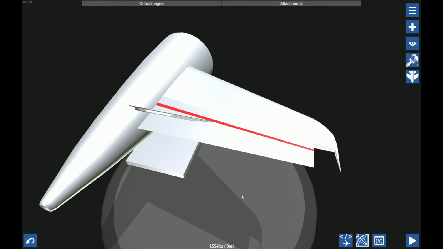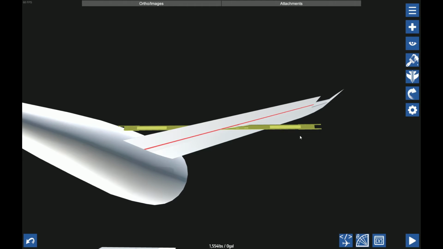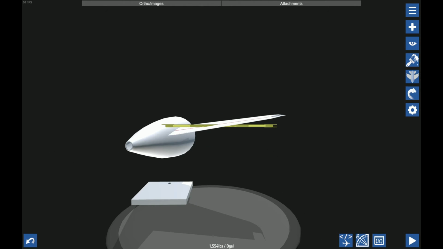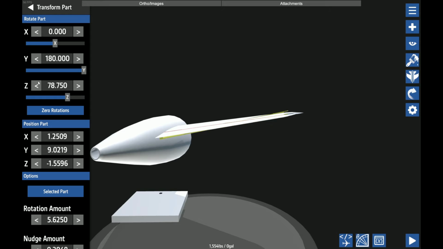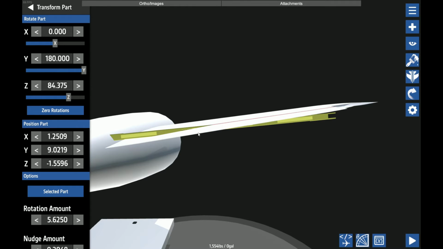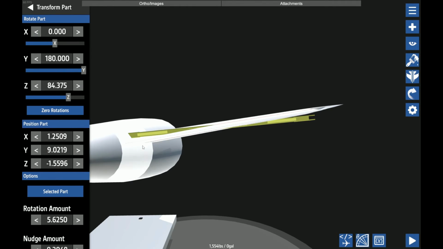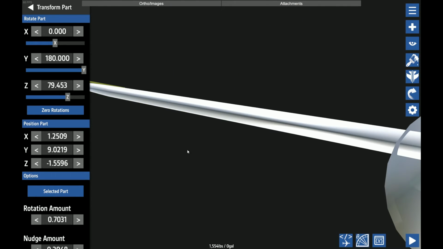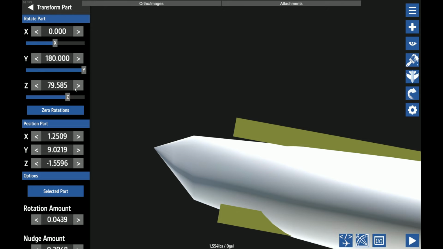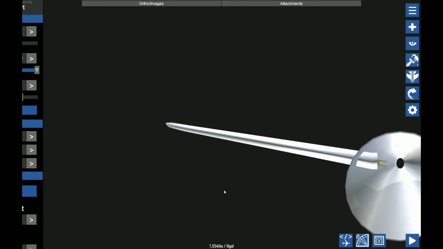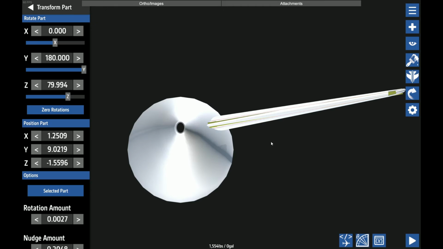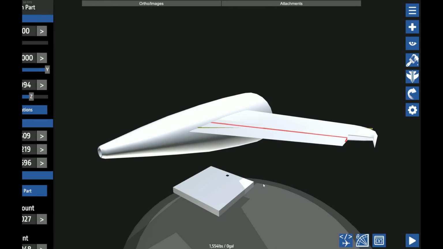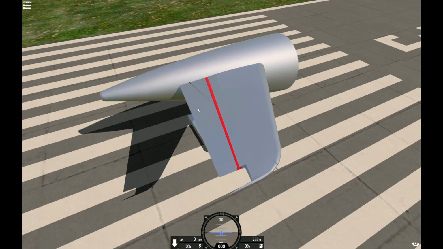There are 2 parts you want to rotate. First you want to rotate it. I'm just going to quickly try that now. You want to rotate it so the Z rotation is as close as we can get it to the same axis as the rise of the wing. I'm just going to fine tune that. We're going to use smaller and smaller rotation amounts as we zoom in. I want to try and get it as close as we can. About that. And actually let's see how it lands in the level. It doesn't look much different.